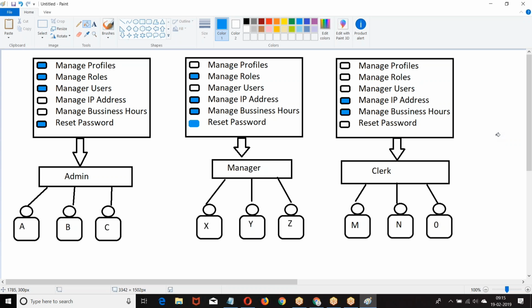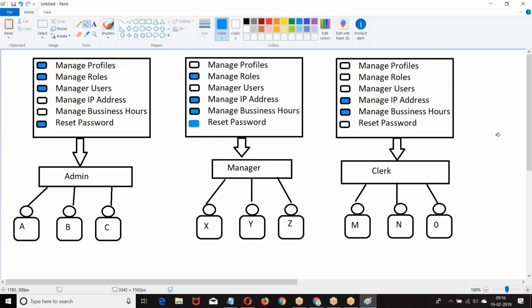So the point is, admin is also one of the employees. Because I gave that permission to you in the profile, you are able to manage it. If I remove it, you cannot manage it. So admin is also one of the employees who was given a profile of system administrator. Because I gave a profile called system administrator, you are acting like admin. If I gave the same profile to 1,000 people, all 1,000 would also become system administrators.